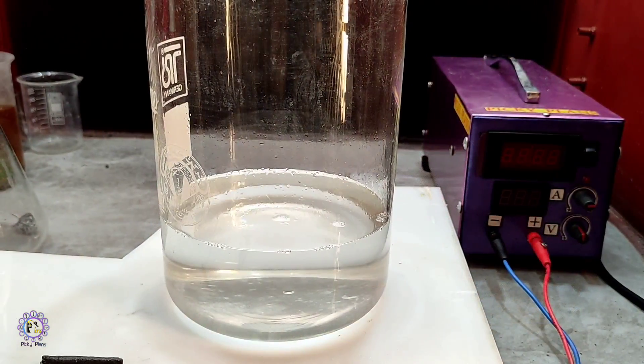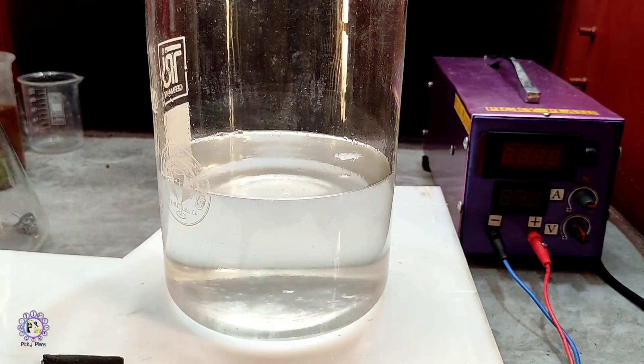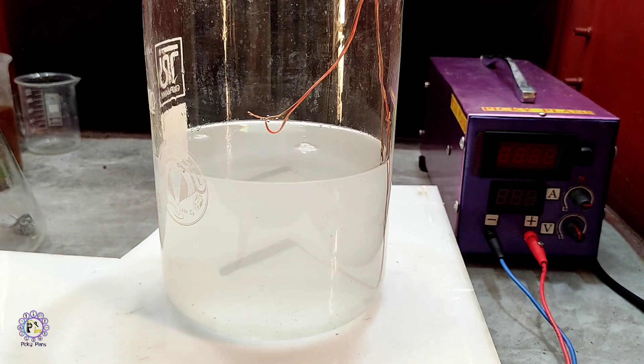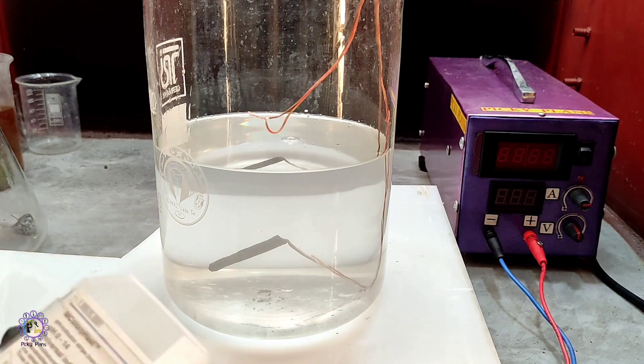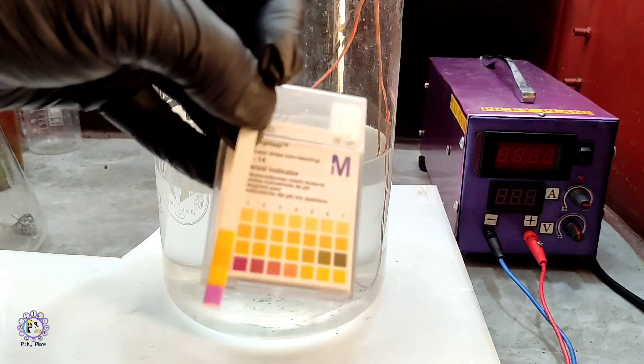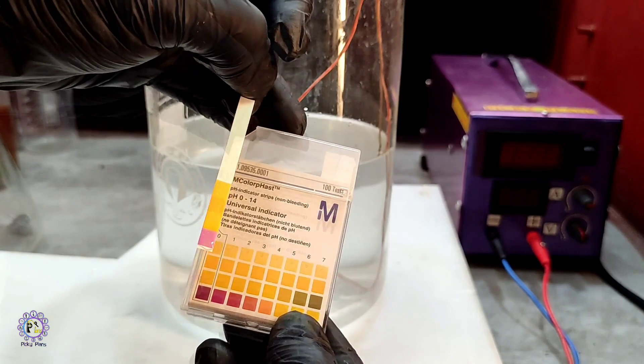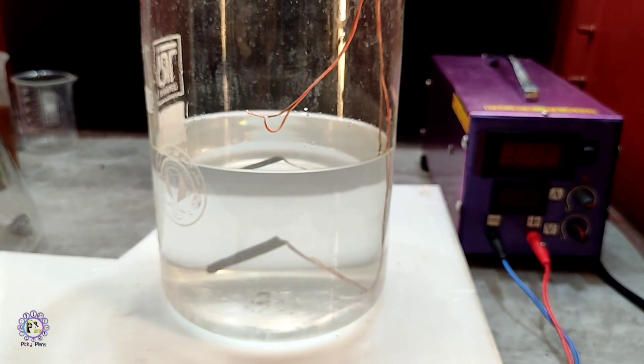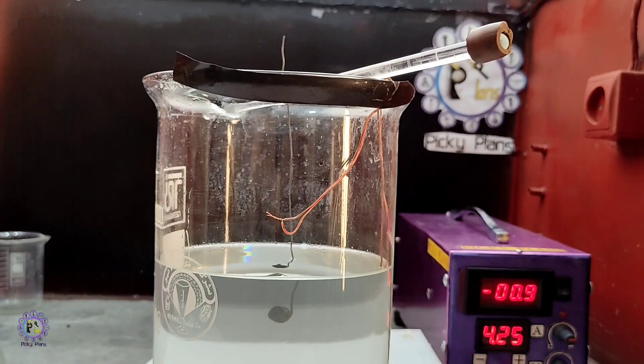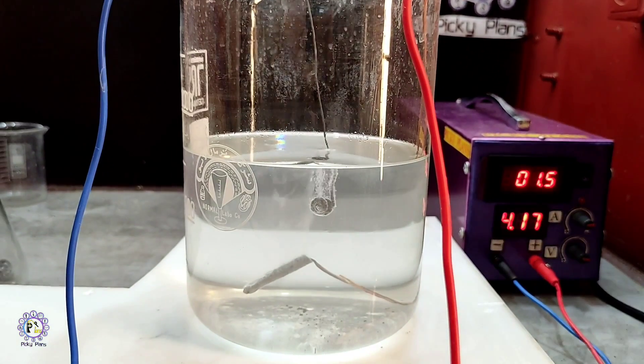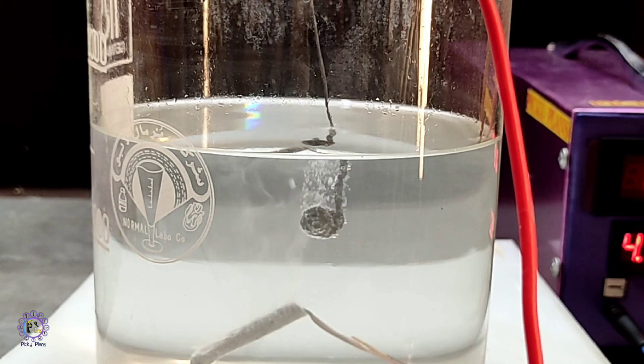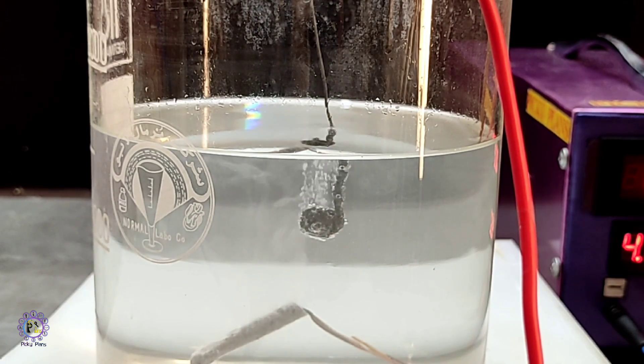To start recovering tin through electrode deposition, I diluted tin solution to reduce acid strength preventing tin reoxidation. While solution pH still was quite acidic. Everything been set up and current been passed through the solution from the power supply which I made in previous video. So tin crystals started to grow dull color. It seems diluting tin solution was a bad idea.